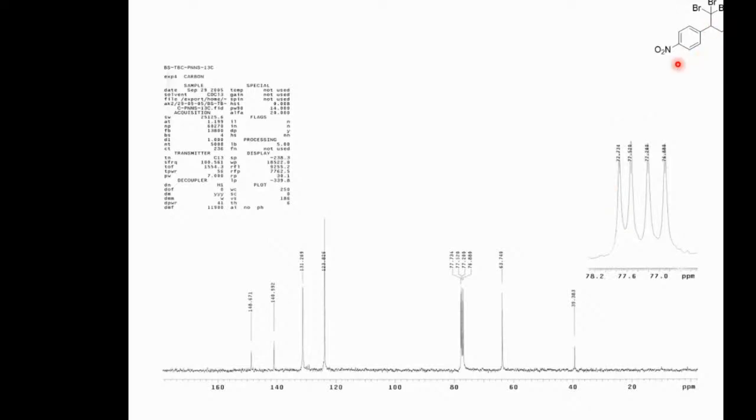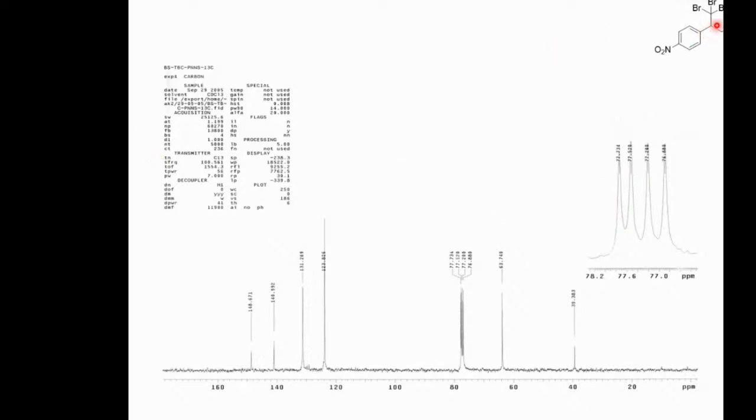Now, the corresponding carbon-13 signal is shown here. How many aliphatic carbons? We have 1, 2, 3, three aliphatic carbons. Which one is the most shielded? The one with the three heavy, electron-rich bromine atoms, which comes around 40. That is also a small signal because no protons are attached, so it will have a long relaxation time. Then you have the benzylic carbon at about 63.7 here. Then you also have the nitromethyl carbon. This methylene will be highly deshielded because of the nitro group, and that comes along with the CDCl3 peak, around 77.7 or so.